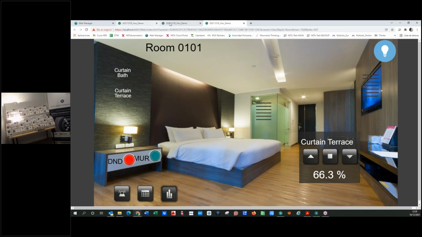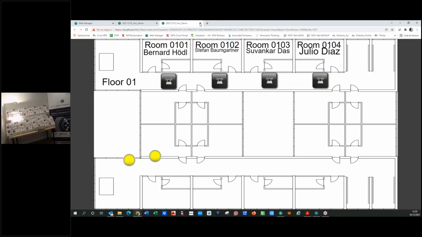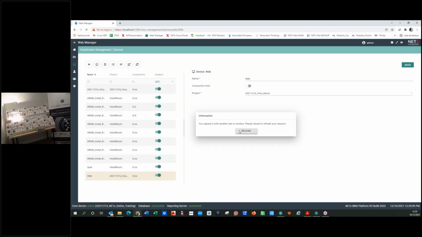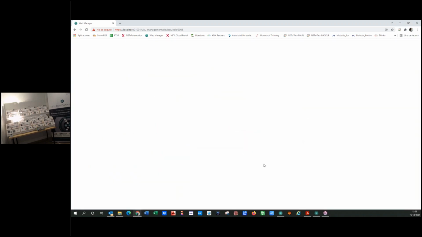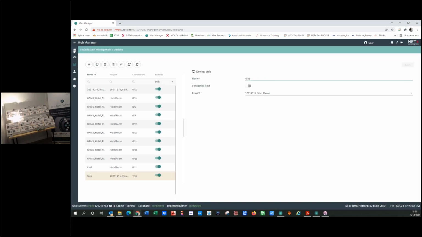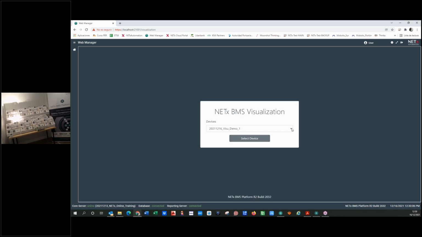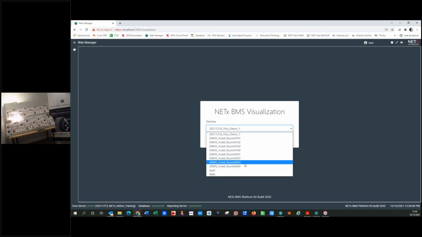But I will again log out. We'll close visualization and log out. So I will log in, but with a different user. There is a visualization app directly, so you can select, for example, if I say I am the admin, I have this password. In the previous case, I was not asked about the project because I was assigned to only one project. But in this case, if I log in, I am asked, you have access to all these projects. Which one you want to open? Okay, I want to open web.